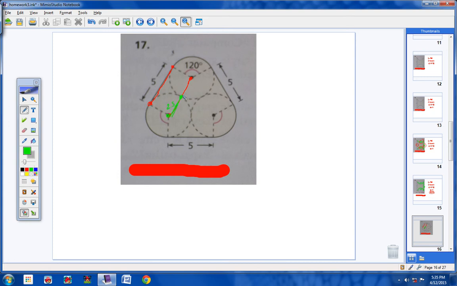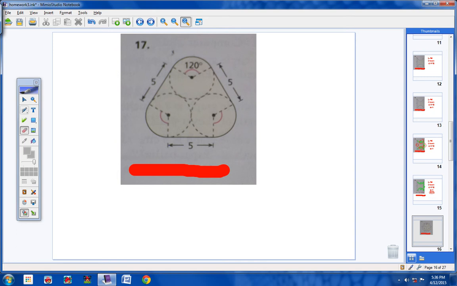And from here to here would be 2.5. Okay, so the radius of all these circles is 2.5. Okay, that's the radius of all these circles. Do you see that? Same here. If this is 5, then from here to here would be 5, which makes your radius 2.5. Same thing down here. Okay, so hope that makes sense to you guys.